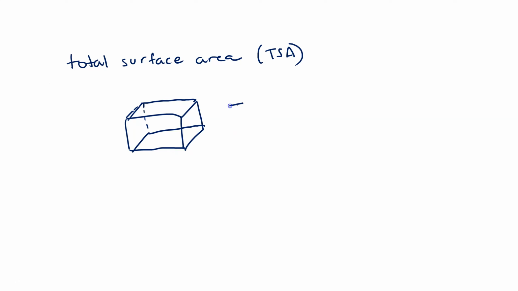So the total surface area is the lateral surface area plus your two bases. And we just said that lateral surface area is perimeter times height. And you may remember from a previous video that when we have capital B, what that means is the area of your base. So in this case, the area of our base is a rectangle. It would be length times width.